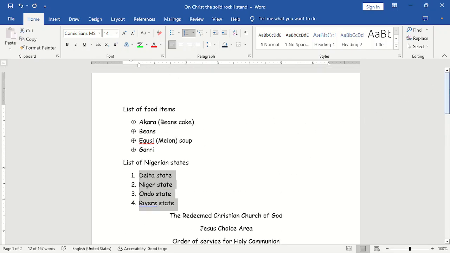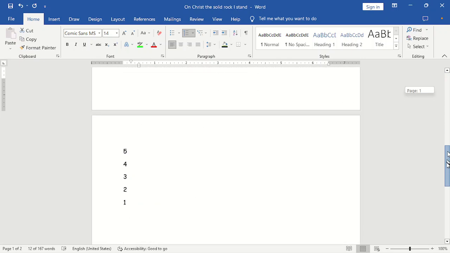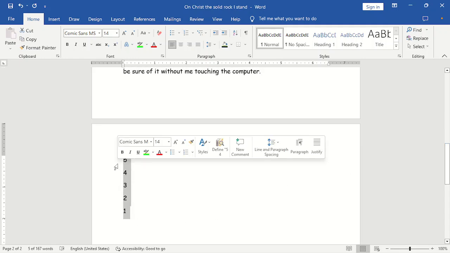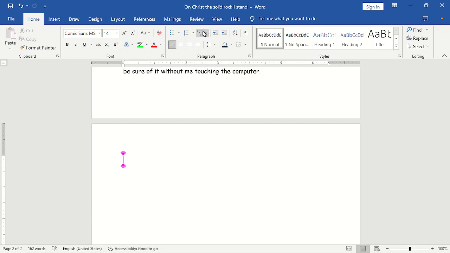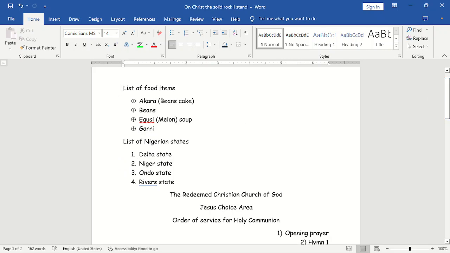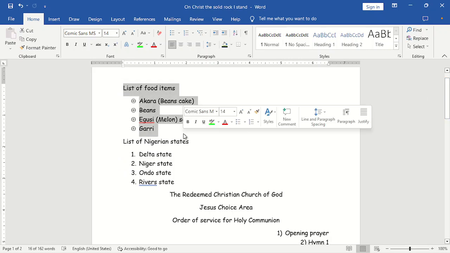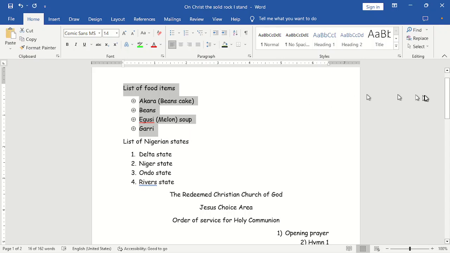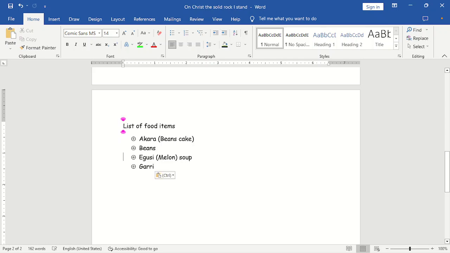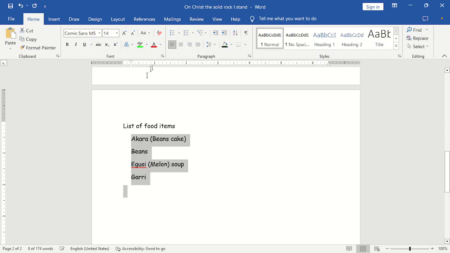Now, the last thing I'm going to talk about today in this video is the use of multi-level list. Yes, multi-level list. So here now, let me highlight these, so you can see it, highlight it and copy it here. Tomorrow I will show you how to copy and paste. So I paste and then I remove all this now, take them back to default. This is how they will be.